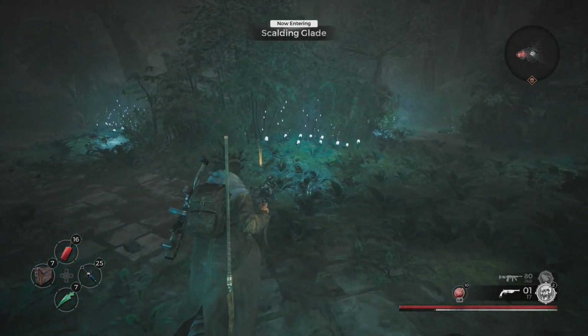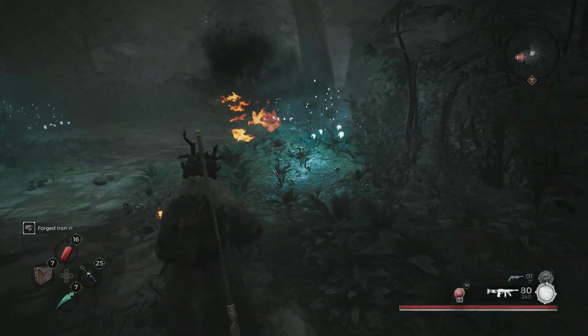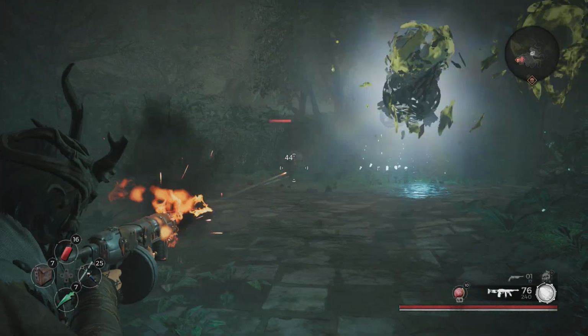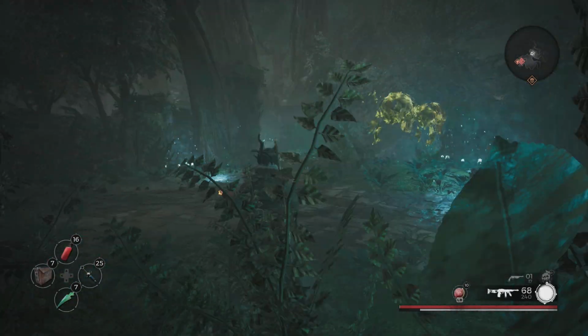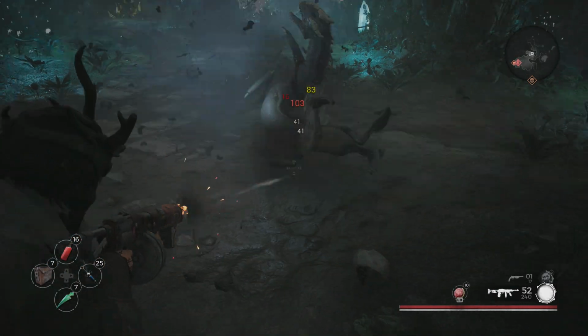So we're in the Scalding Glade. Which way shall we go? We need to pop on a couple of these, because there's... oh shit, wrong one. Might as well use my 5 bullets, being as I've made them. There, you little cheeky side. Go on, out of it.